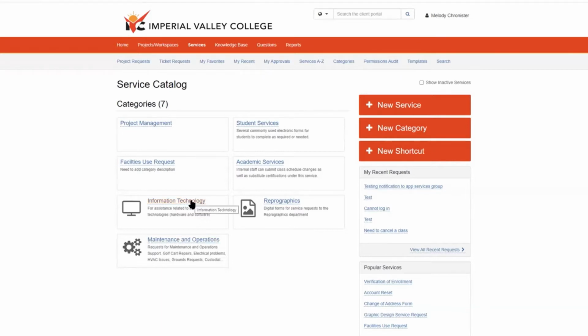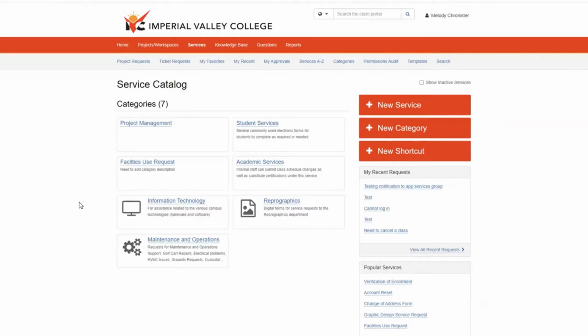Melody is seeing several other categories here, like the project management one, maintenance and operations, that you may not see, and that's okay. There are certain things turned on and off depending on your role in the organization and the groups that you're in. So if you're seeing things here in Melody's view that you can't see currently, that's why, because there are just some things that are turned on for some people and not for others as appropriate. And there might be things eventually that get added here that you'll see over time as other parts of Imperial get services defined over here as well.